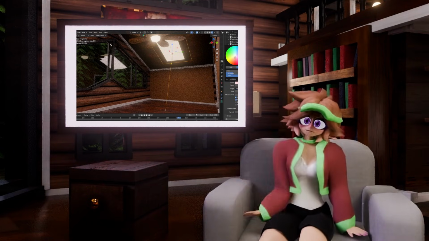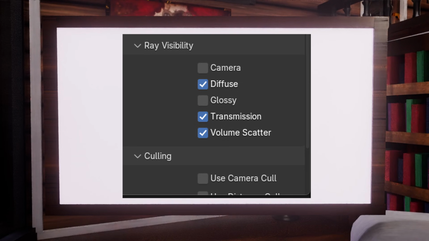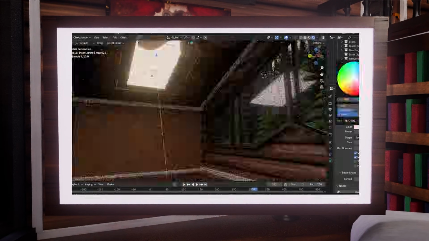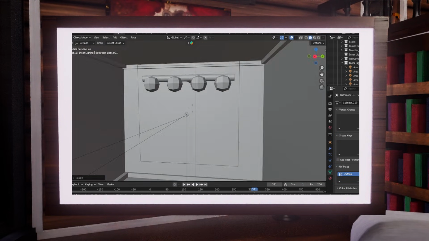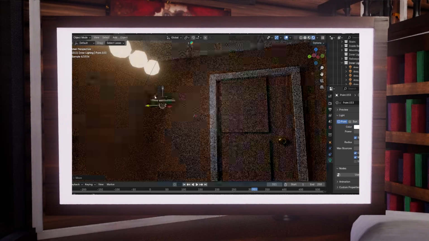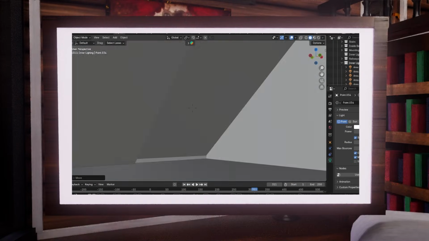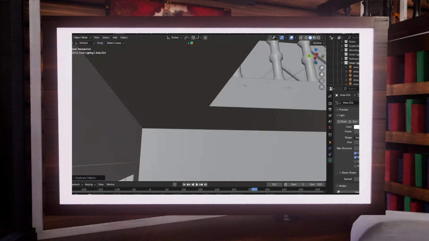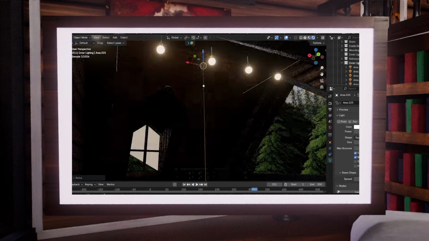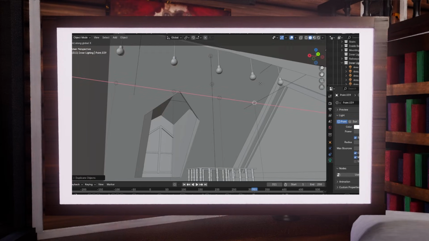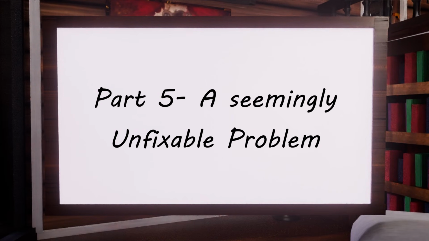I looked up a solution and it said to turn off glossy in the object settings here, but when I did that, it removed all of the reflecting light entirely, making the inside of the house look dull. So what did I do? I tinkered with it a lot, and some of the lights have different settings removed, but for the most part, I just unchecked the box that said diffuse, and that took care of the ugly reflections that flashbanged me every time I look at them.